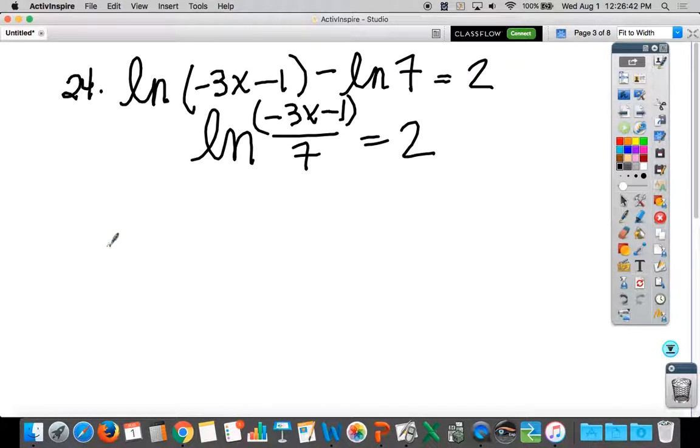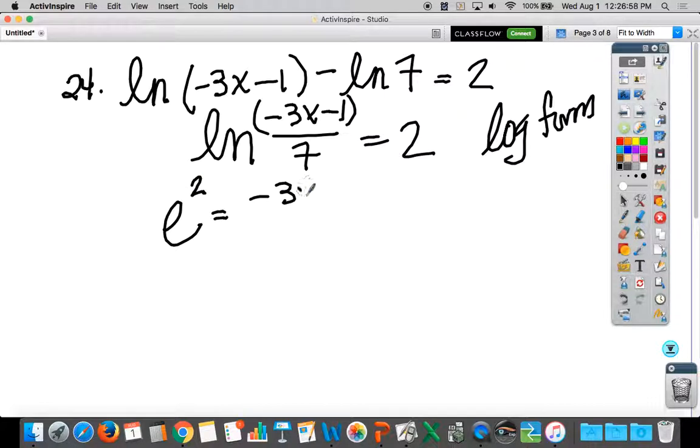I think many of y'all got to that point. We okay? Now, this is log form. It's not almost log, it is log. What's my base? E to the second equals, and many of y'all got stumped right there and you left it alone, or you tried to solve for E by square rooting that. I saw that all over the room. That's a common mistake. But guys, E is a number. E is not a variable. I'm solving for X.